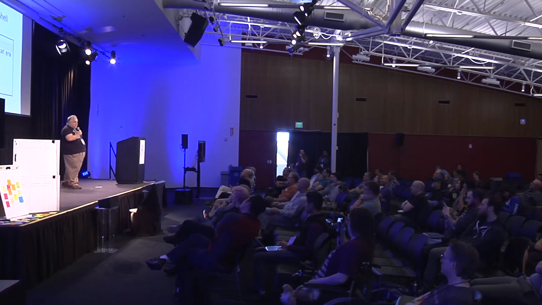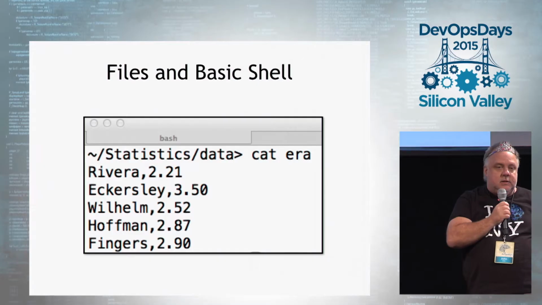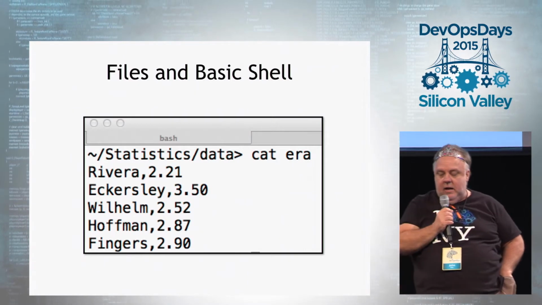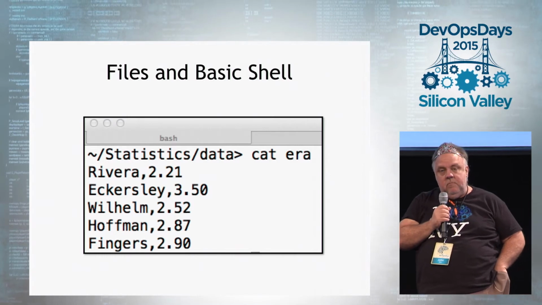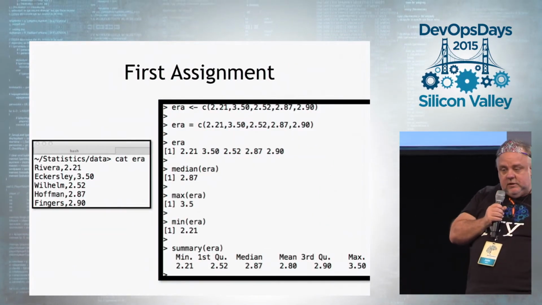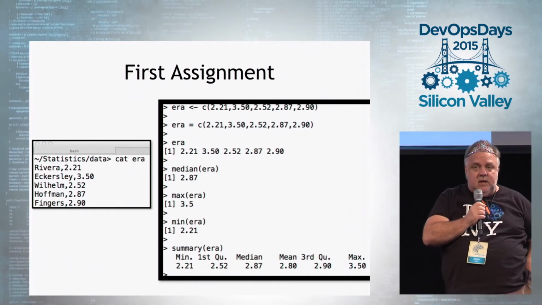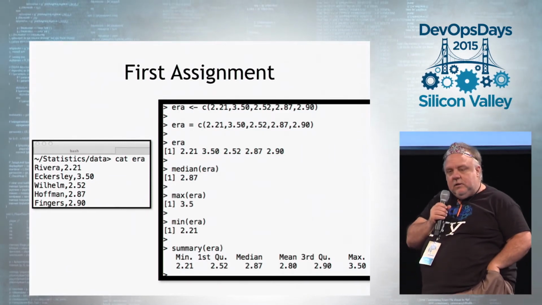I gave him these kinds of tasks where I told him, go out and find the top 5 pitchers, put their ERAs in a file, and then print me a file with that. And then once he got past that, we went back to R, and I said, let's create a vector and put those ERAs and players in an array, and then use some basic statistics. What's interesting is he already knew about min, max, mean, and all that stuff. He just didn't realize it could be fun. And now he was like, this is really cool, Dad.